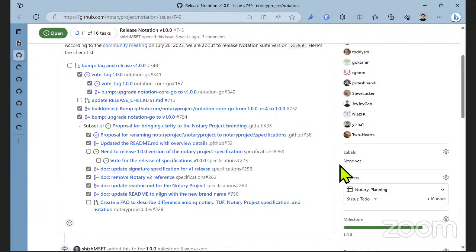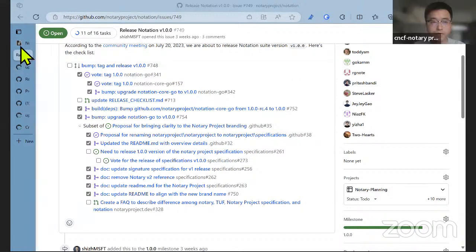I'm leaning towards this not being a release blocker, but definitely we should get this in ASAP. But cut the release and then move on. I think the release is the priority in my head. Yeah, the idea of this issue was to actually capture all the things that we need to do for release. So unless we do the release, we cannot close that issue. That's my point. So it cannot be blocking for the release.